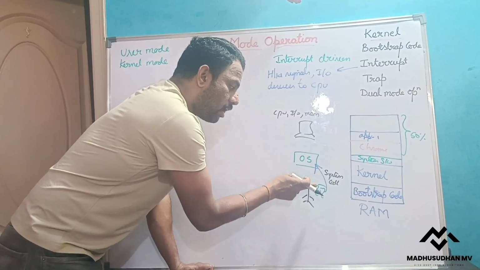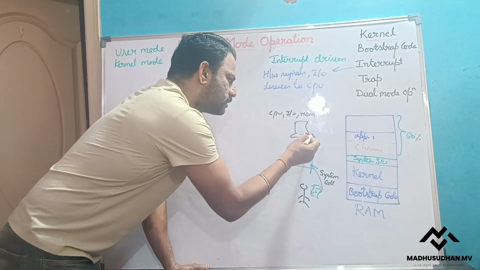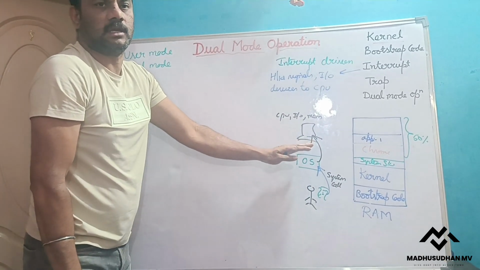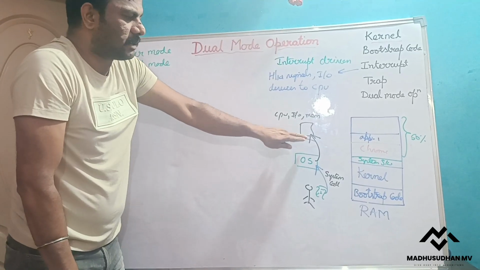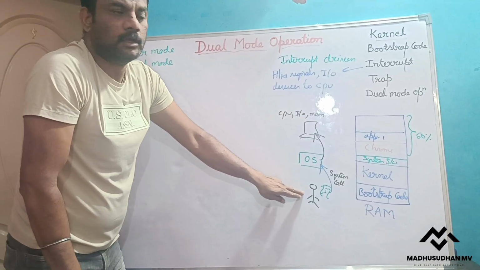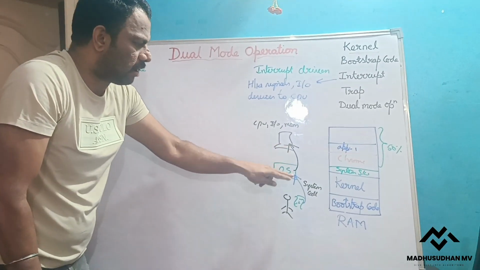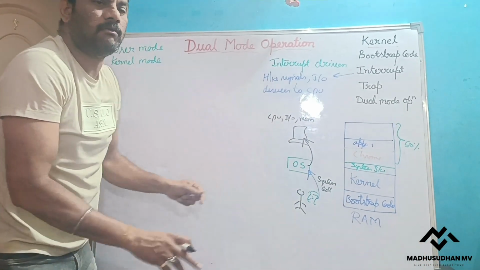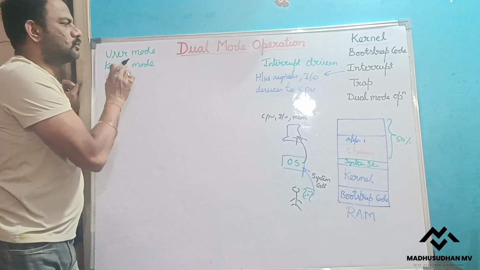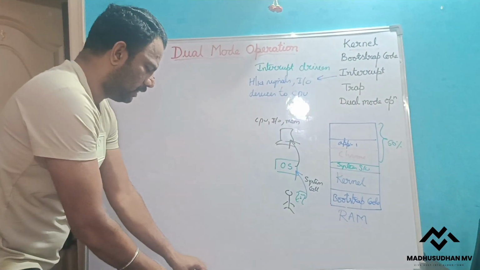Now, on behalf of our user program, the operating system takes this request and works on these I/O devices and gets the service. That means the operating system is actually working on these I/O devices, but on behalf of the user program. When the operating system is working on the I/O devices on behalf of our user program, we say our user program is running in kernel mode. So these are the two modes, which I will illustrate in the form of a diagram.